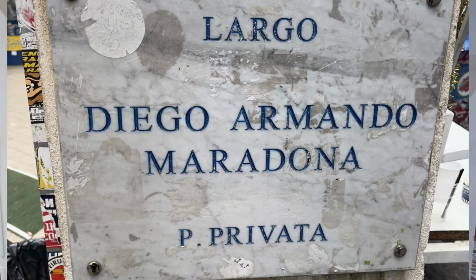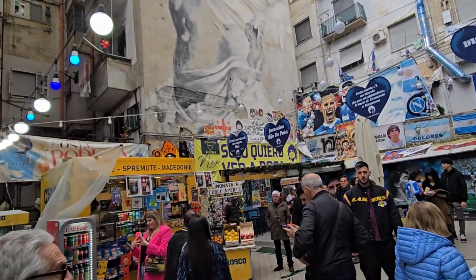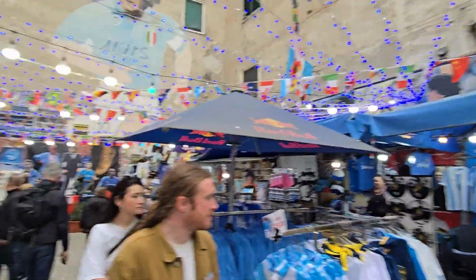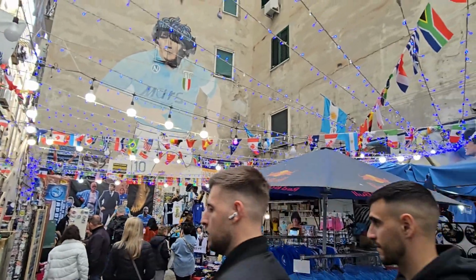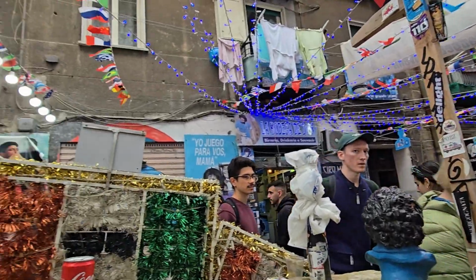During the tour, we also got to see what's called Maradona Square. Diego Maradona, the famous Argentinian football player, played for several years with the team in Napoli, and he won 2 championships for them, and they were never a big team. He did many great things for the city, and they really adore him. He's revered by the Napolitanos. He's like a god there.